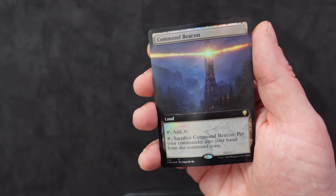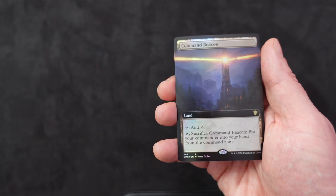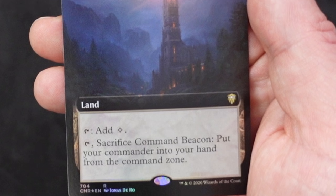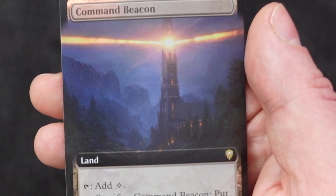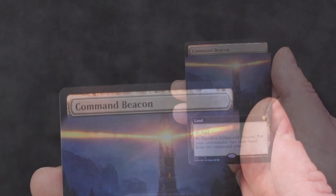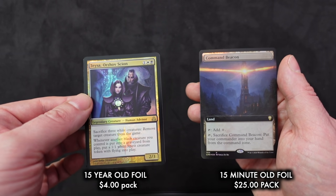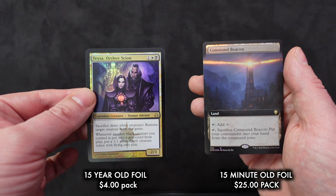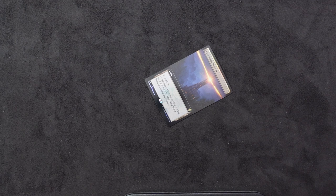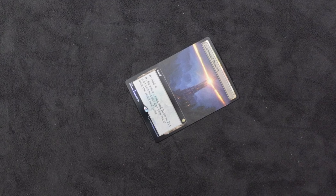Here's a personal example. I was cracking those packs for the collector booster box game, and these are really for me to keep. I was really excited when I saw this card because I was going to put it in my all-foil Taysa EDH deck. As I was looking at the dull quality of this card — how it's a foil and yet only barely gross muted colors, faded, dissipated — I said to myself, Taysa wouldn't tolerate this in her deck. I just wanted to throw it aside. And think about all those people out there who aren't on Twitter and Reddit and aren't going to know about collecting the UPC and sending it into Wizards and this terrible labyrinthine return exchange process. This shouldn't be allowed out the door.